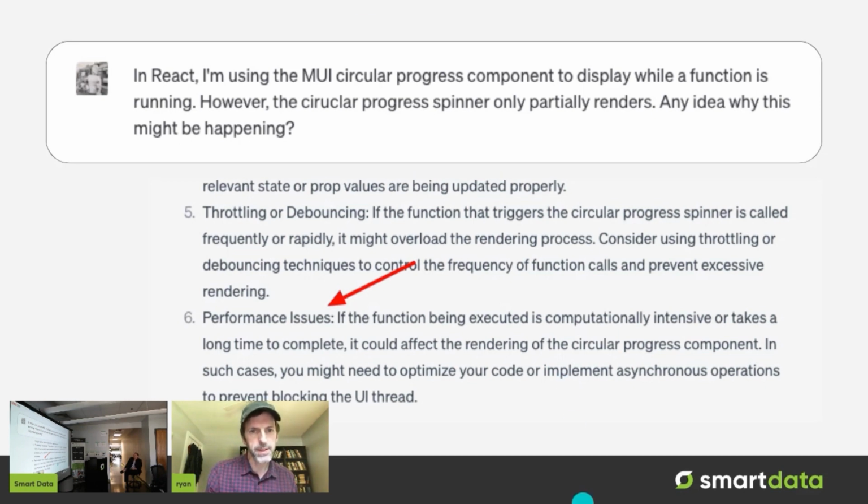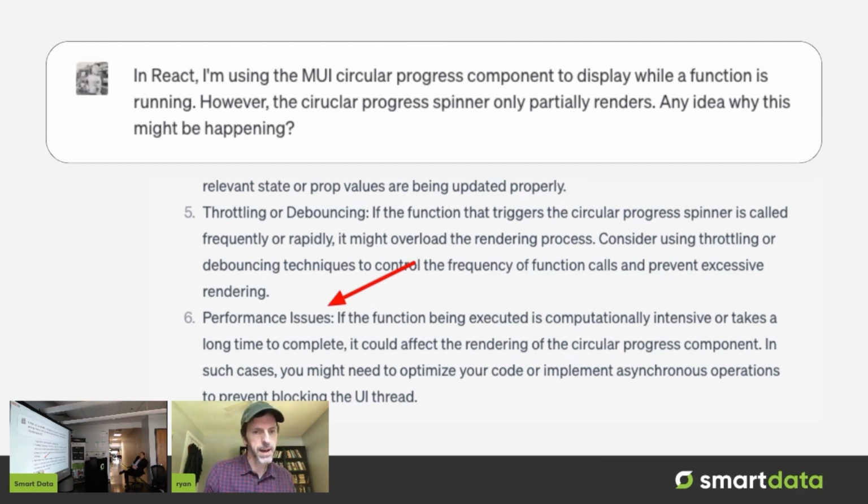But in this case, it's interesting that ChatGPT understands not only JavaScript and React, but also Material UI and the components within that. So it's a comprehensive set of knowledge that it has. I had a specific issue where a component wasn't rendering correctly. I didn't really have an idea of what the problem was, so I asked really generally, this is what's happening, do you have any idea?